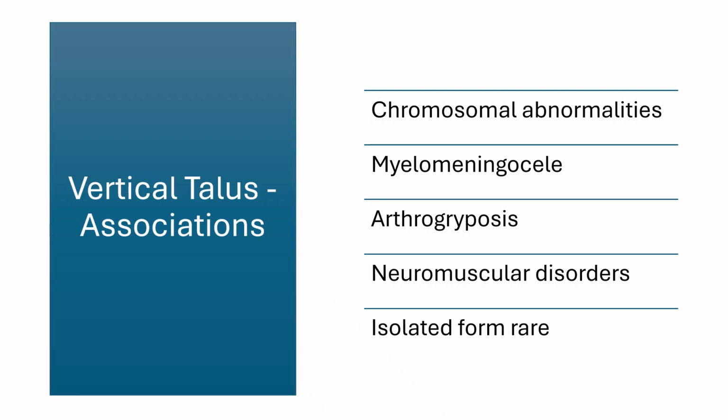The isolated form remains quite rare, meaning that when you encounter this deformity, you should assume syndromic involvement until proven otherwise. This pattern recognition becomes clinically crucial because it changes your entire approach from isolated orthopedic care to comprehensive multidisciplinary management. The baby with vertical talus likely needs genetic evaluation, neurological assessment, and screening for associated anomalies in multiple organ systems, making early recognition and appropriate referral essential for optimal outcomes.